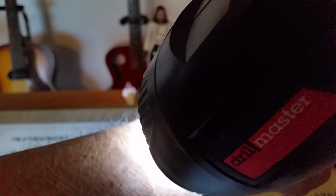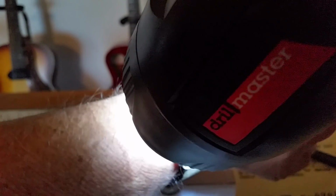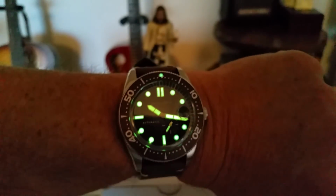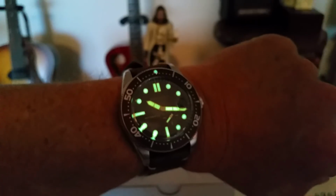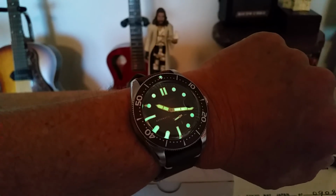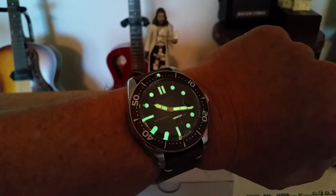Super Luminova is what they're saying here. It glows. It really glows well, and it glows all night. I charged this thing up last night and kept it next to my bed, and really impressive lume on this watch. So yeah, what's to complain about? Nothing. That's spectacular lume. Spinnaker has just been doing a better job on the lume on their watches since I've been receiving their watches.